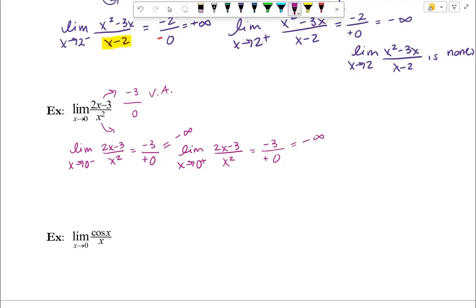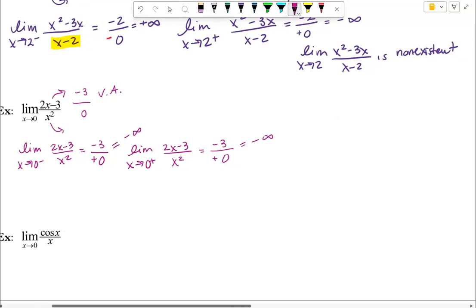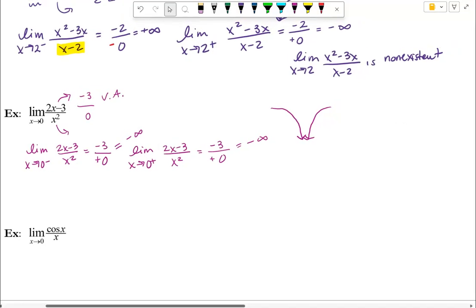So if we imagine what that looks like at our asymptote, the behavior of the function is going down, down at the asymptote. So we could still say this limit is non-existent. Technically, for all vertical asymptotes, the limit is non-existent, but we want to be as specific as possible when we can. So we could also say this limit approaches negative infinity.